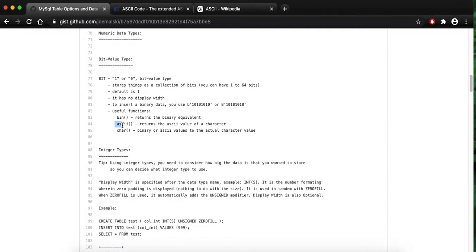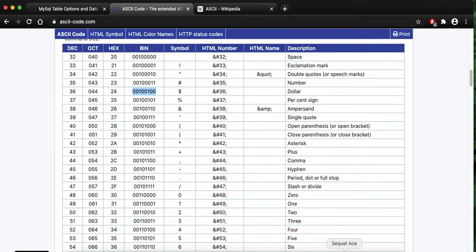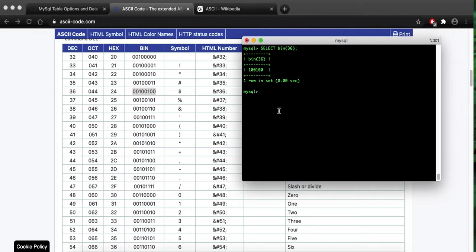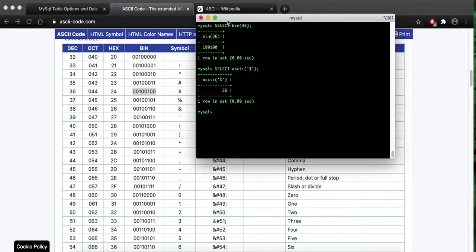And then let's try the ASCII function. This returns the ASCII value of a character. So let's say select ASCII, then we'll put in some dollar sign. Alright, so we know that 36 is actually the dollar sign. And then what else?